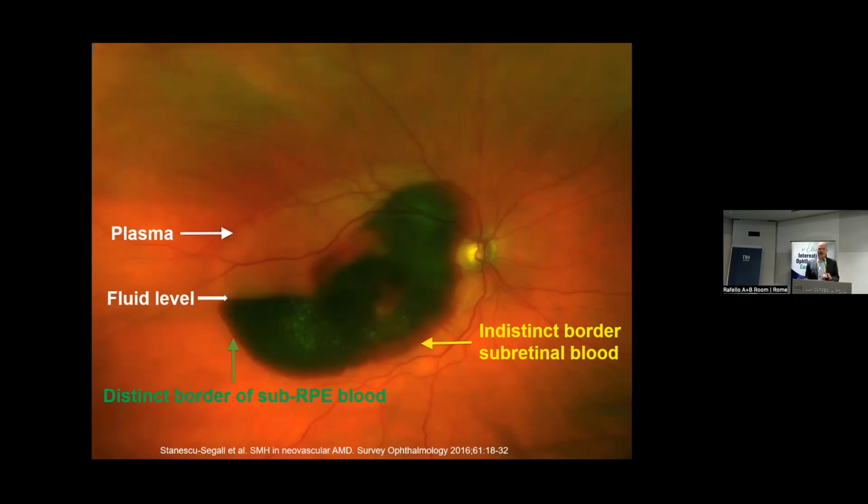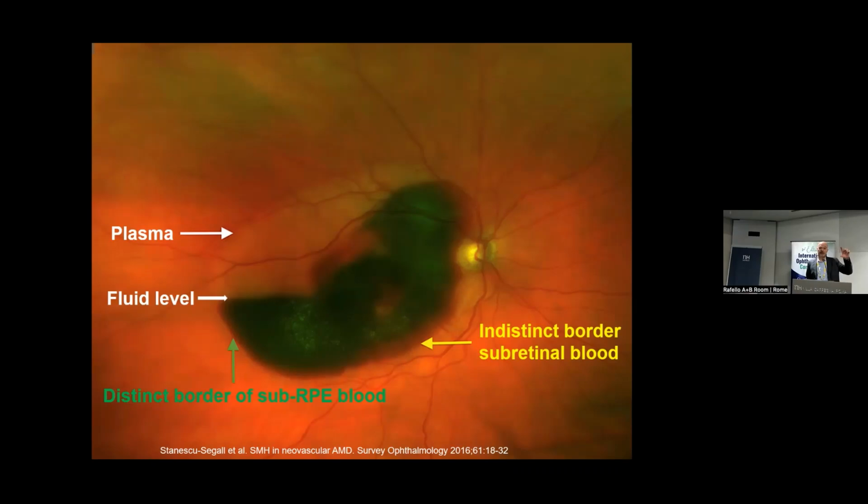And it's very important when you have a look at this to have a think about where the hemorrhage is in relation to the retina. Is it under the neuroretina or is it under the RPE? That can vary in terms of the way that the disease unfolds, and it can also influence how you treat the patients. Sometimes if the hemorrhage has been there for a longer period of time, you get this separation.